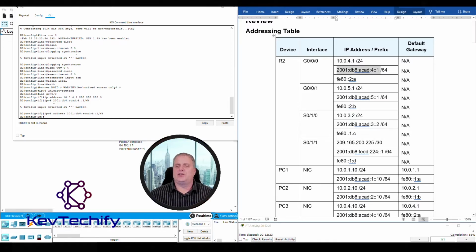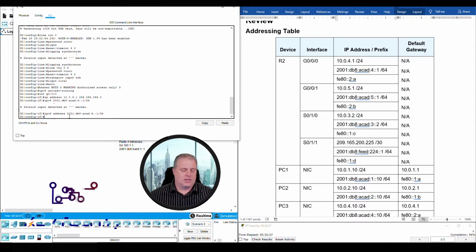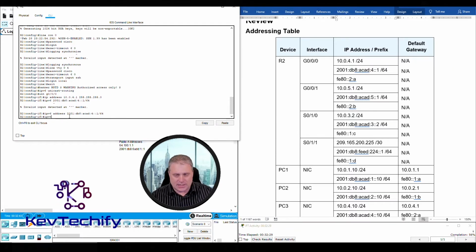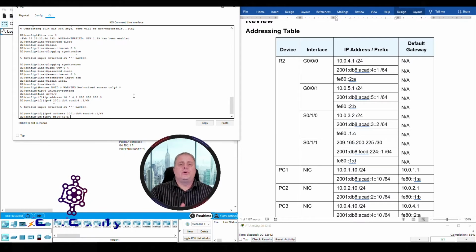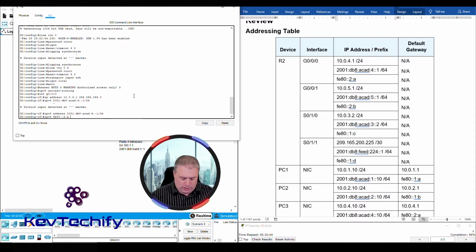Then we also need to set the link local address for IP version 6. That goes ipv6 address, and then you put in your IPv6 address, FE80::2:A. Now, instead of specifying a prefix, what you do is you say link-local. So link dash local.